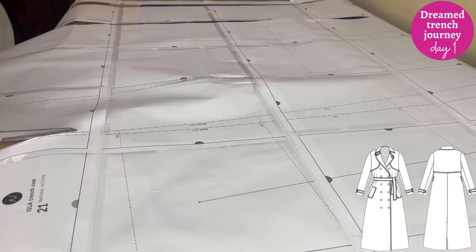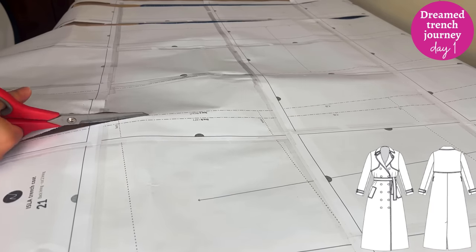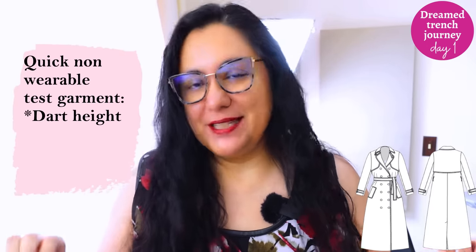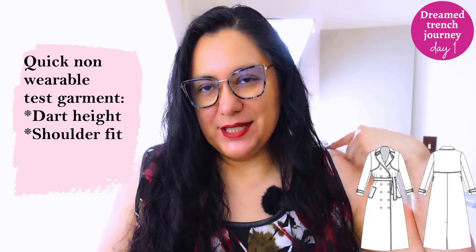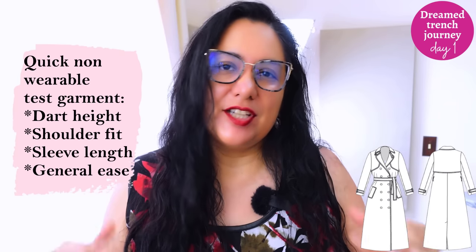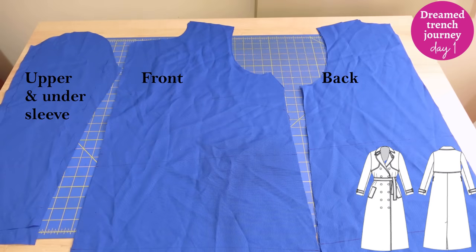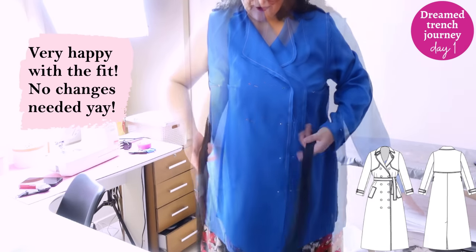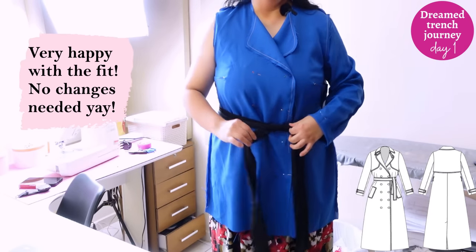I've got it assembled and I'm going to cut the lining layer first. I am also planning to make a test garment. I'll cut all the pieces and get them sorted, then make a test garment very fast. I want to check for the placement of that dart, if the shoulders need adjusting, the length of the sleeves, and general ease. I'm cutting just the front and back pieces way shorter than the actual pattern since I don't need the full length to see the fit, and I'm sewing in one two-piece sleeve — an upper sleeve and under sleeve.